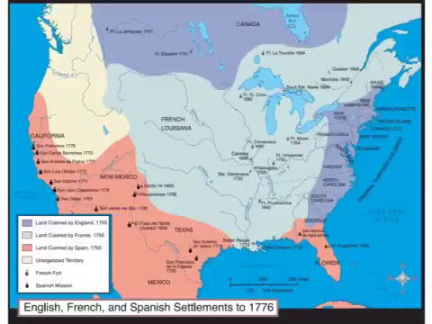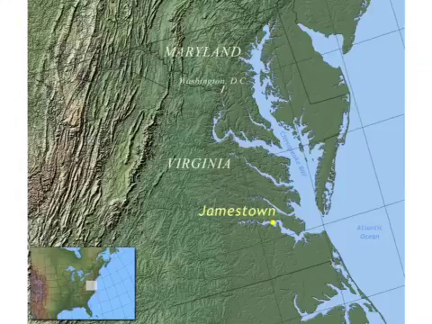Now, on this particular map, the Chesapeake Bay would be located right here. But before we get too far into this, let's take a look at this map as a whole and understand that even though you see a lot of settlements here, this is a later map, there originally were only 3 outposts. The first one, once again, was in the Chesapeake region right here, and it was known as Jamestown.